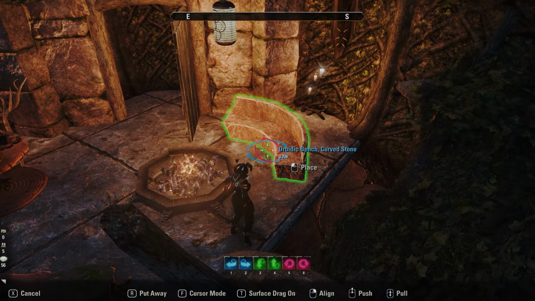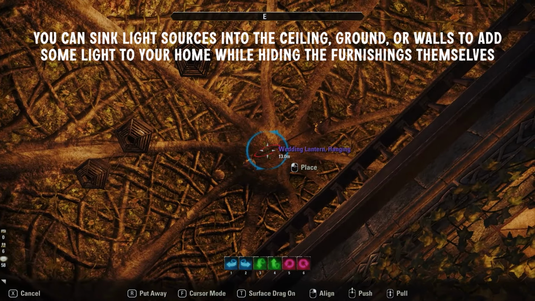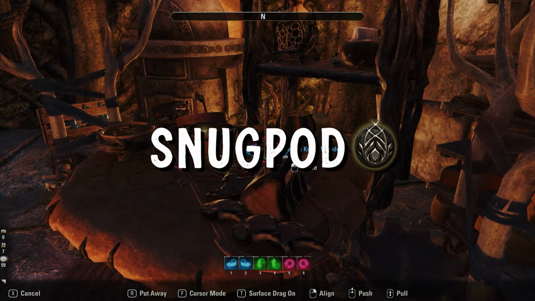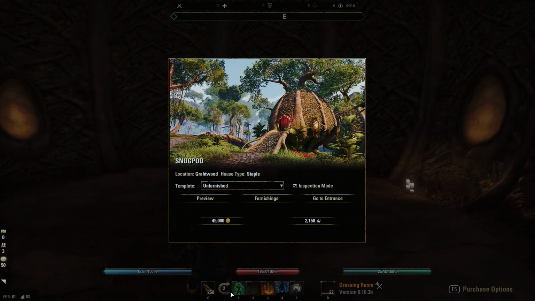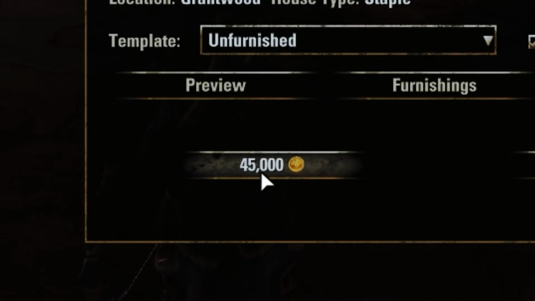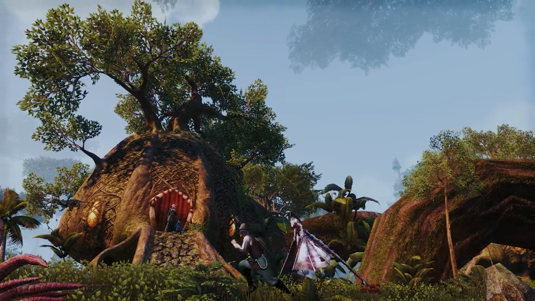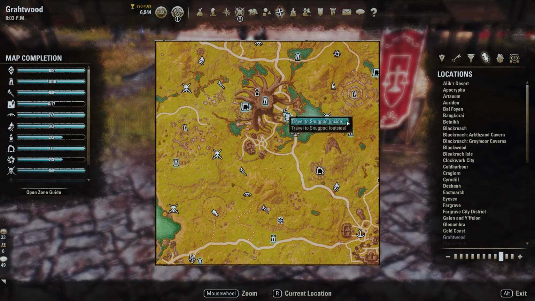am an architect or a landscaper, and for that reason, I'm going to be focusing on decking out the interior of a small, cozy, classic ESO home, the Snugpod. After you complete the simple Room to Spare quest in ESO, you can grab this Bosmeri abode for only 45k gold. ESO players always say that Snugpod is one of the best utility homes in ESO, and that's because it provides players with an easy free port to Grothwood at any time.